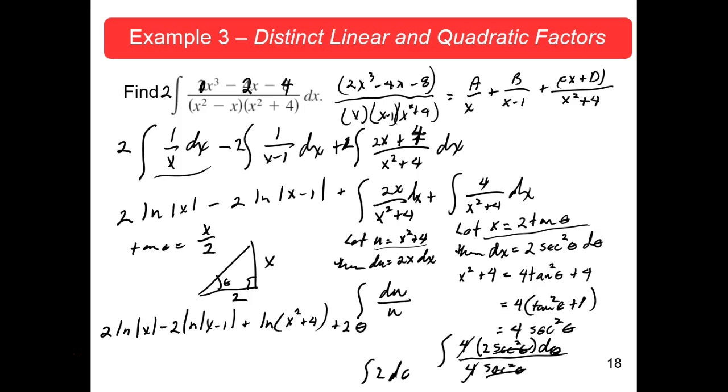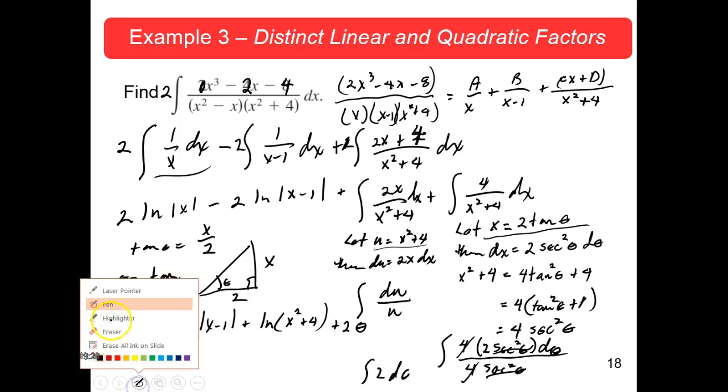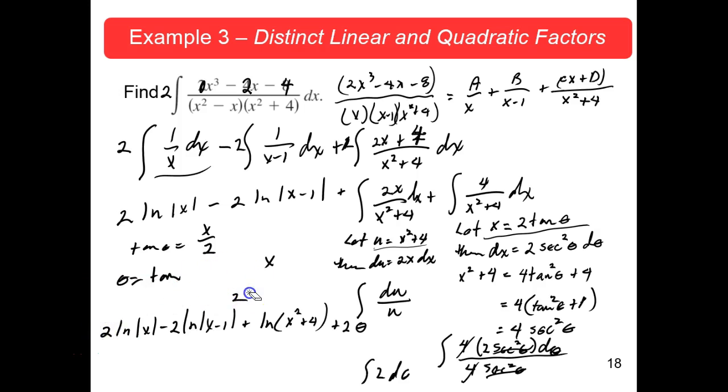Now, with that right there, well, actually we didn't even have to do this. All we have to do here is say theta is equal to inverse tangent. I'm sorry, we didn't even need a triangle. Sorry, but I like the triangle, so I wanted to do it. But it's not necessary in this case. Right here we say theta is equal to inverse tangent of x over 2.